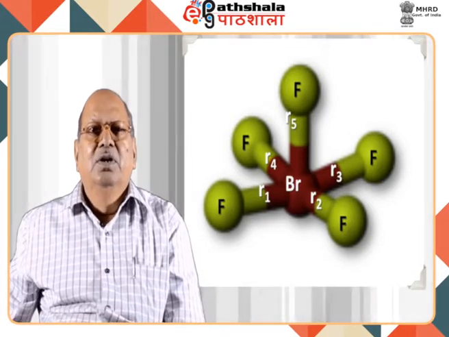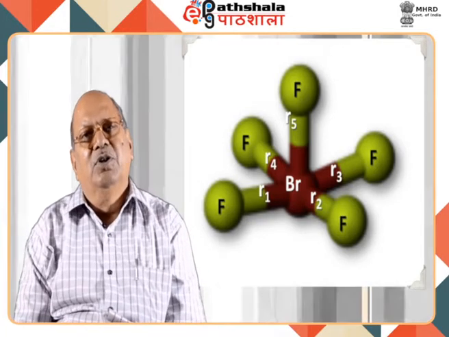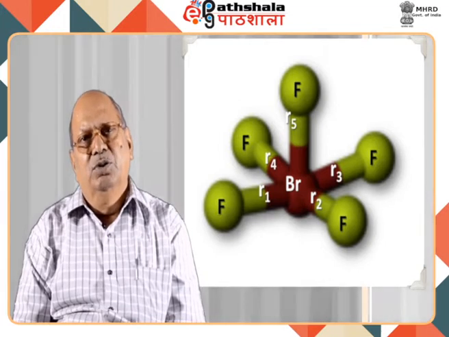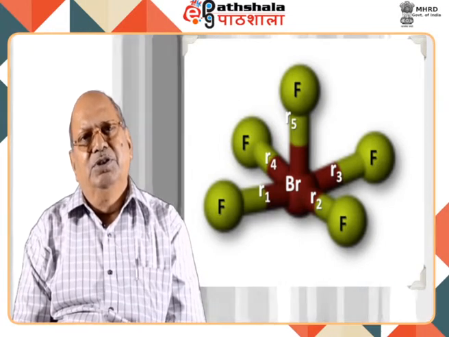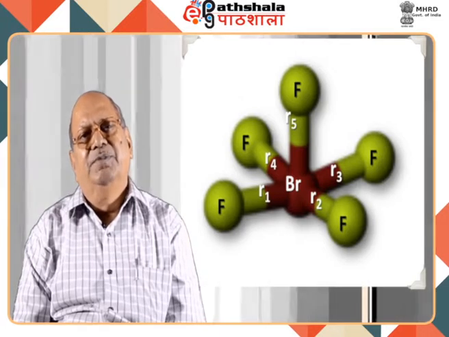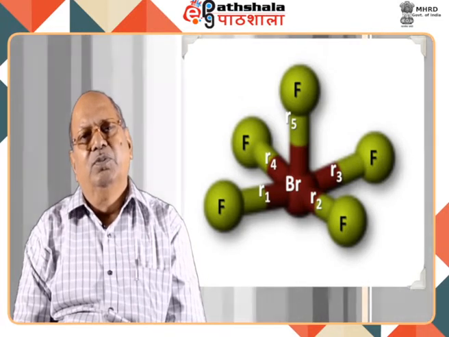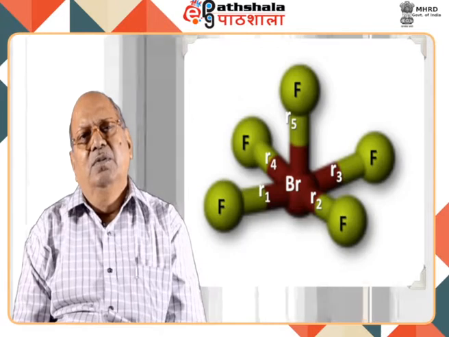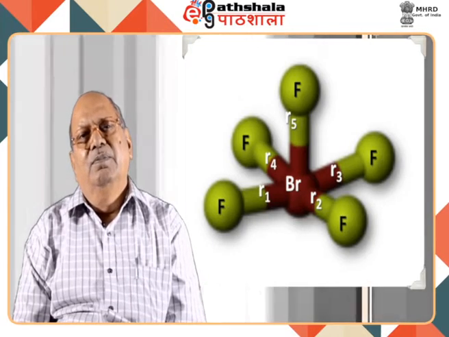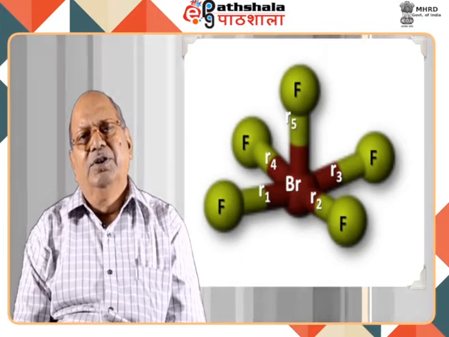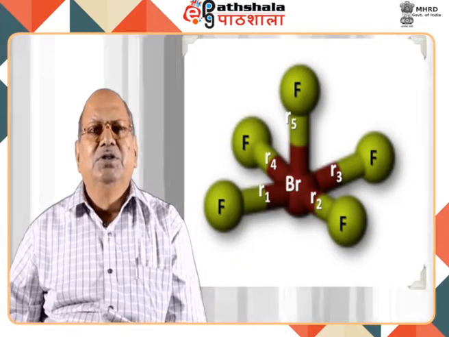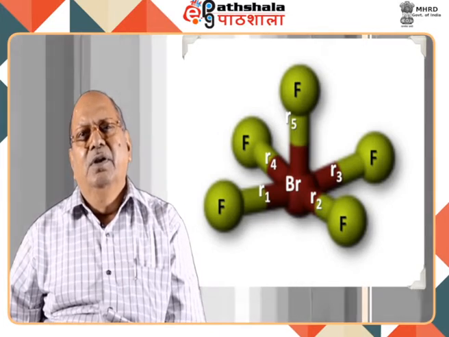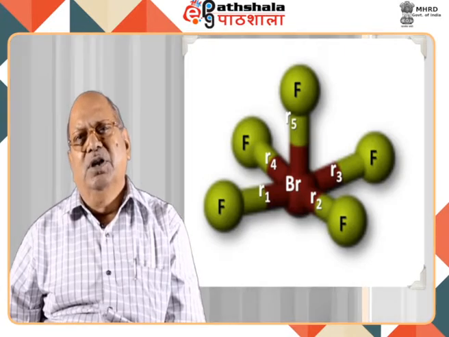A bond vector which is shifted on performing a symmetry operation will contribute a character equal to 0 to the reducible representation. A bond vector which is not shifted will contribute chi equal to +1 to the reducible representation, and a bond vector which is unshifted but its direction is reversed will contribute -1. With this, we will take the various symmetry operations and find out how many bond vectors are shifted.